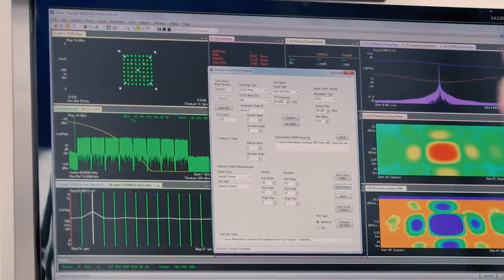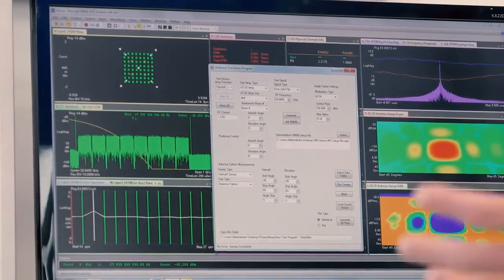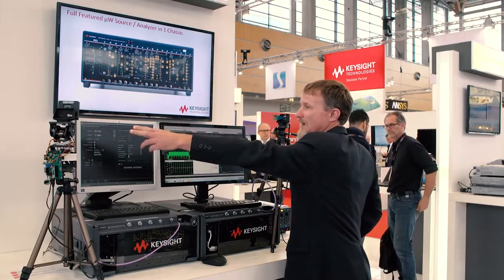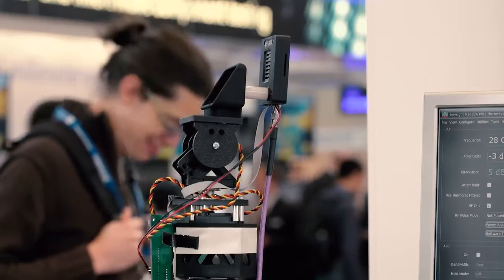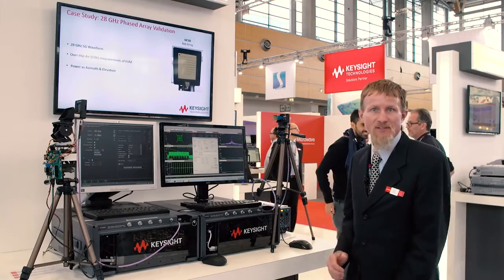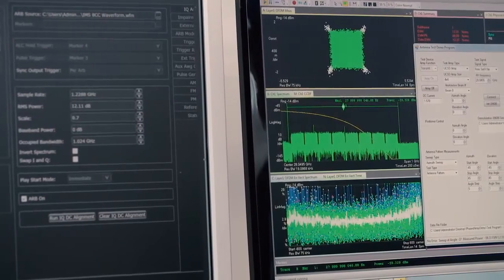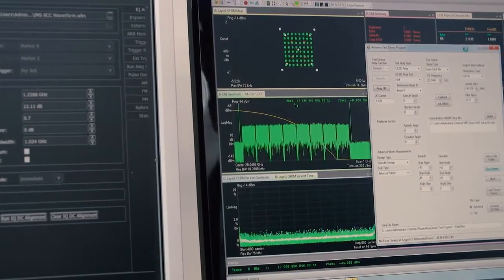I'm going to do a sweep from -45 degrees to +45 degrees in azimuth in 5-degree steps. We can set the step size, but I'm going to use 5 so that this will run fairly quickly. So I press run sweep. You'll see that the servo moves, and now we're going to make measurements every 5 degrees. And you'll see the display is updating, so you can see that as we're pointed off axis, the constellation gets a bit fuzzier because we're receiving little of that signal at that moment in time, and then it should become more in focus and then become fuzzier again as we move away from the receive antenna.